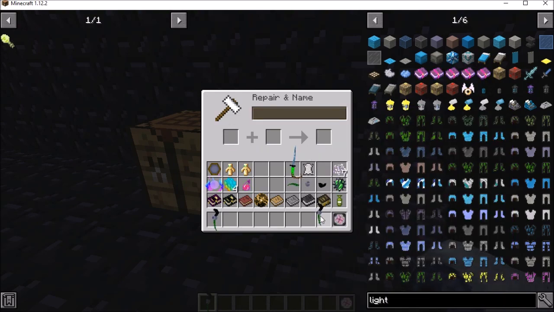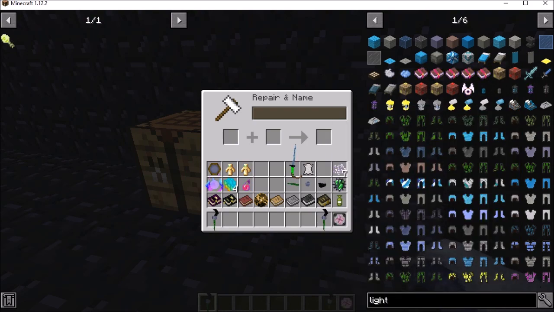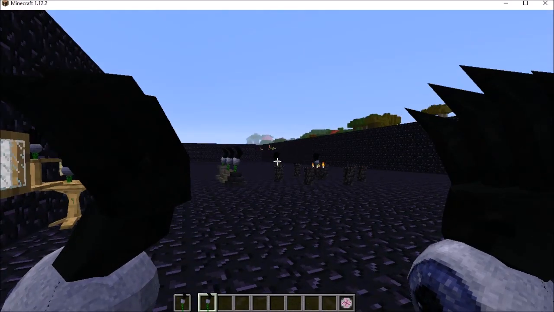And so I can demonstrate what it does. Now, altogether, it will have, well, I can put this one over here, a 1.9 attack speed and 8 damage. Now, I can also maybe put this in my offhand to do a little dual wield action in terms of how it looks.